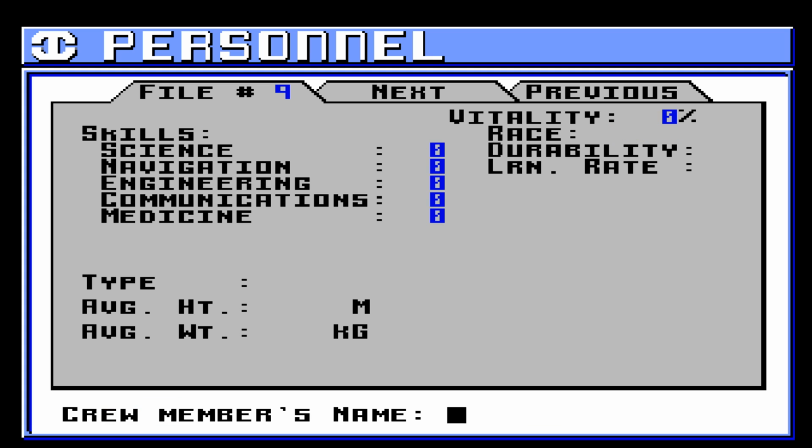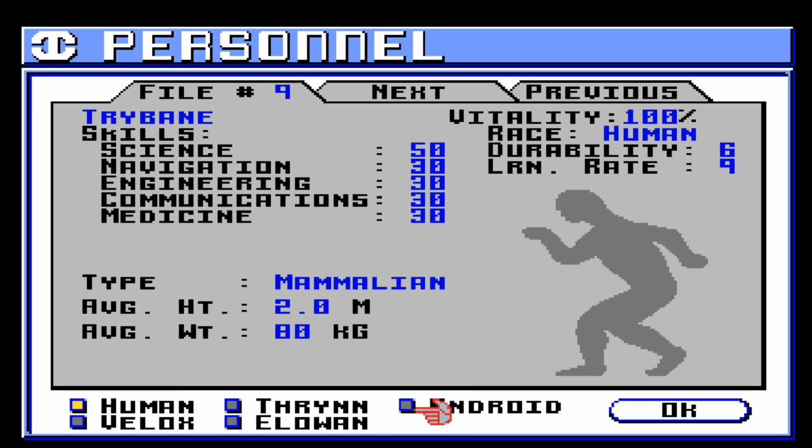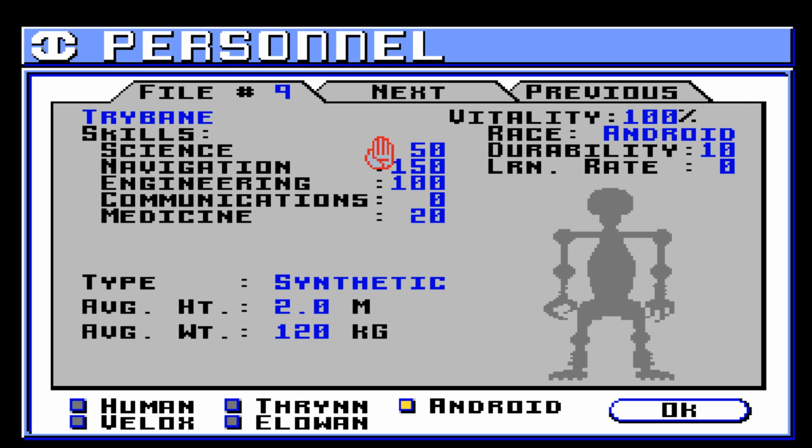Okay. And then finally, we've got one more person. Tribane. Tribane is going to be an android. Androids cannot be trained. They have durability of 10, a learn rate of 0. Vitality 100% right now, of course. And they start out with very high skills in navigation and engineering. So we are going to have Tribane be our navigator for the short term until we get enough money to train up everyone else to take the place of our android.